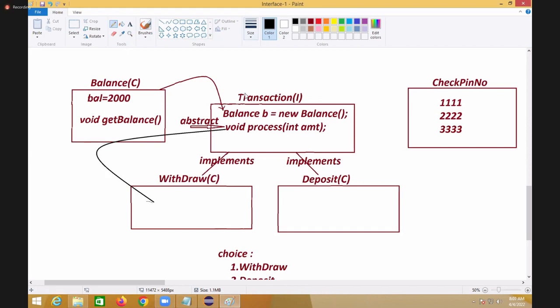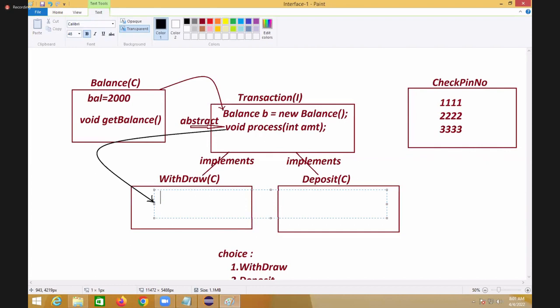Implementation means it has to take the method void process of int amount.